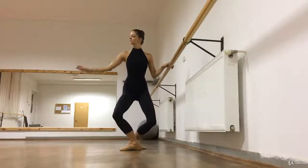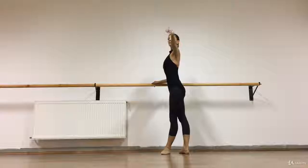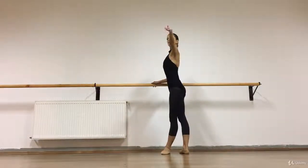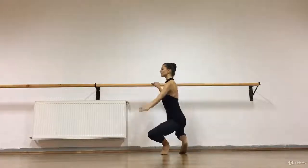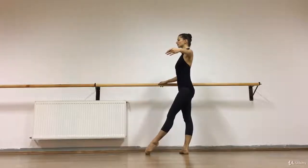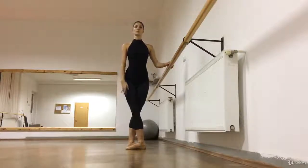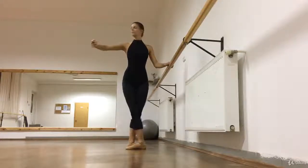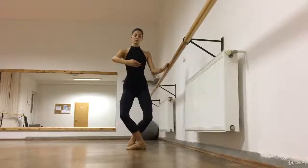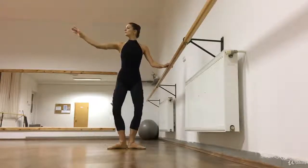In first position, if you have to move your arm on the bar just do it — it has to be in front of you. Your weight has to be between your legs. Try to always keep your alignment. Don't sit on the grand plié position; try to be above. In classical ballet, you always have to be above — above on your legs. Always when you do the breathing, don't move your shoulders. Then we just close back to the same starting position.